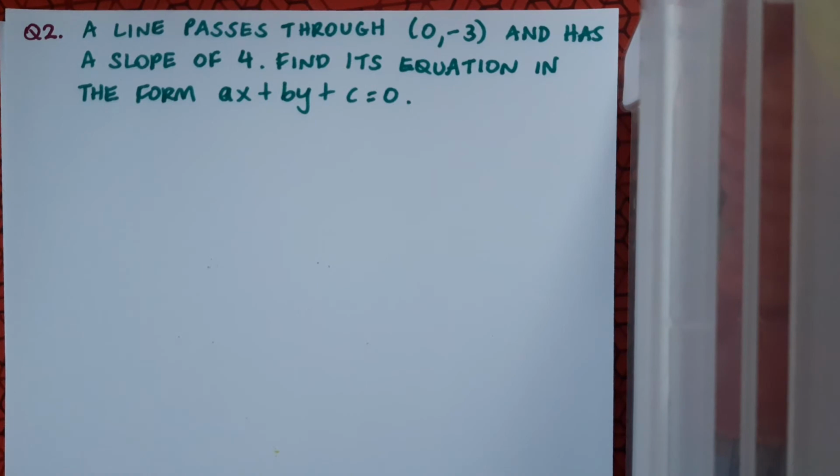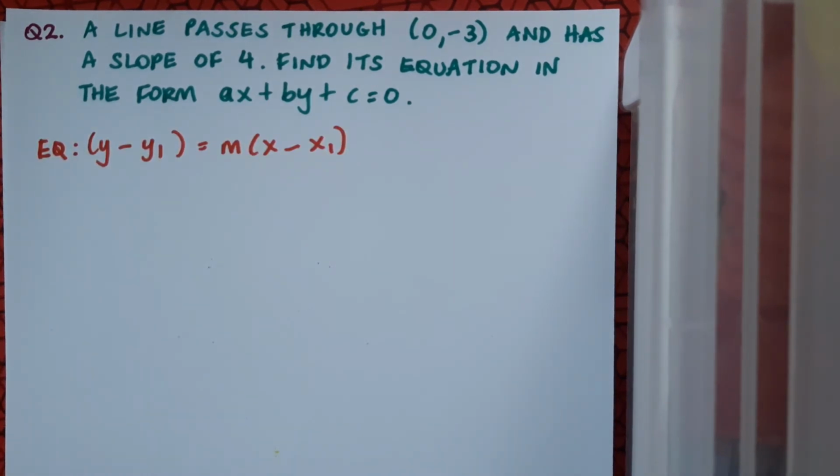Okay, so first thing again is your formula. So my formula for the equation is y minus y1 equals m times x minus x1. Then I'll note the key information I'm going to put into that. I've got 0, minus 3 and 4. And again, I'll label those before I put them in. So I've labelled my point and I've labelled my slope as m. And I will sub that in.